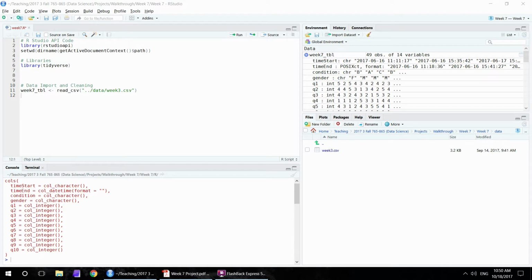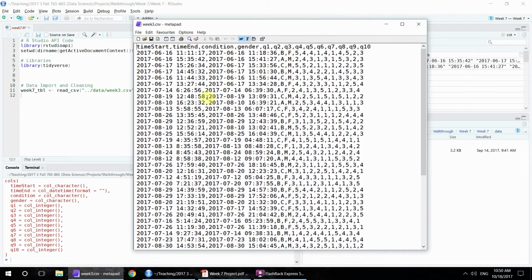I'm not showing you my file system right now, but rest assured that's what I'm doing, navigating through file structures. Projects, week 7, data, and all files, week 3. If we look at that raw file, you can see that it looks pretty good.